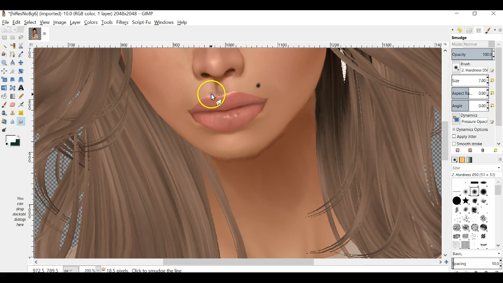I'm going to hold the shift key as I do this around the sides. I will do it in a smaller stroke pattern. As you see, it's softened the edges of the lips some, so they're not so hard and unnatural looking.